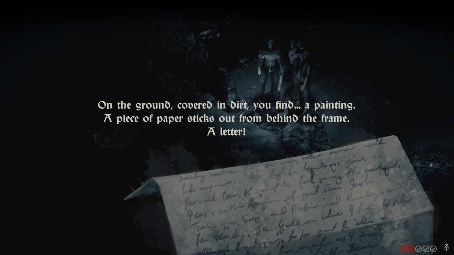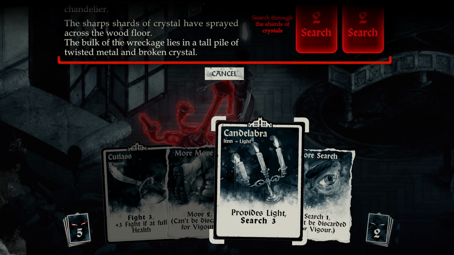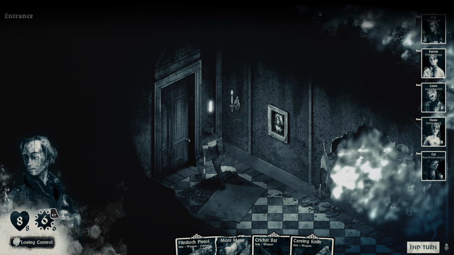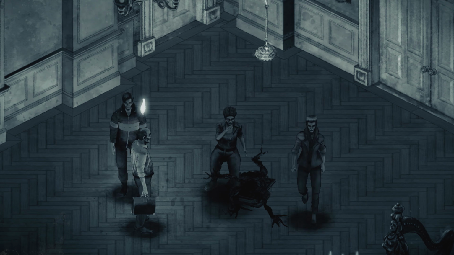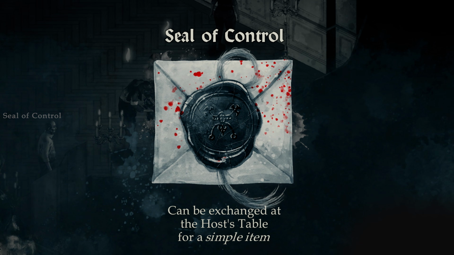But how does it all play out once you enter the lodge? The setup is simple. Every turn, you get a fresh hand of cards at the bottom of the screen. These can be spent to move, fight, or search the dark corners of these grim rooms. I'll look around for anything odd.